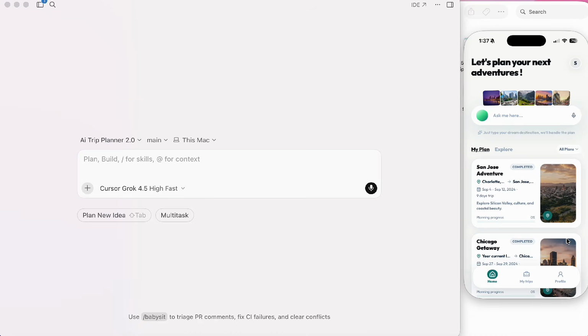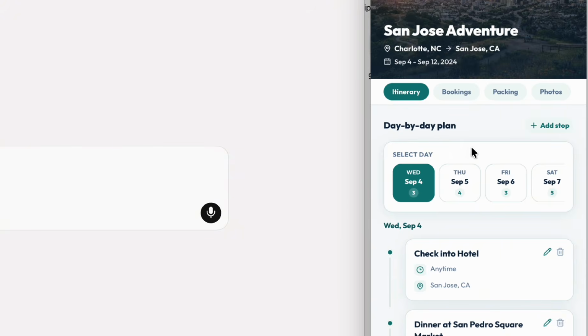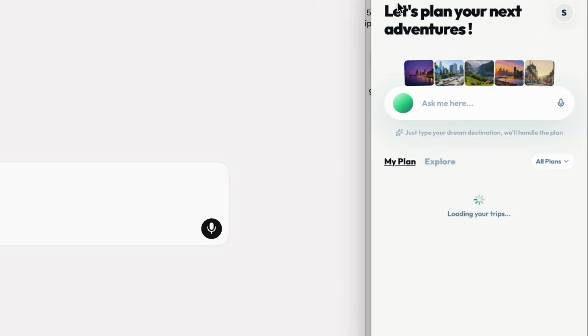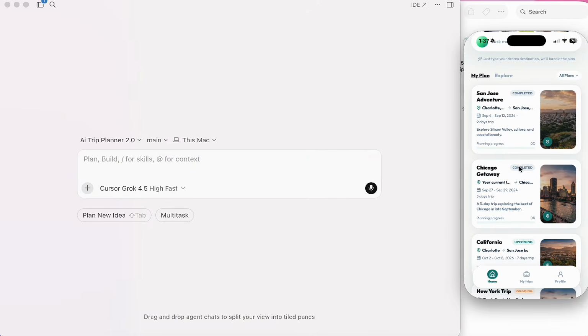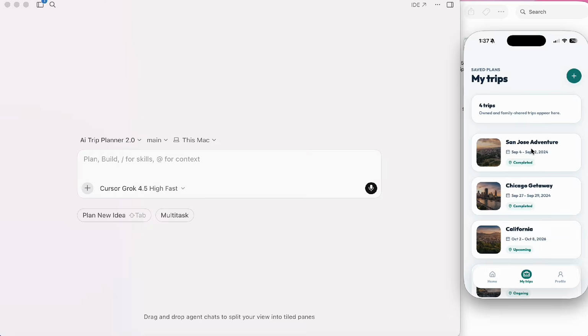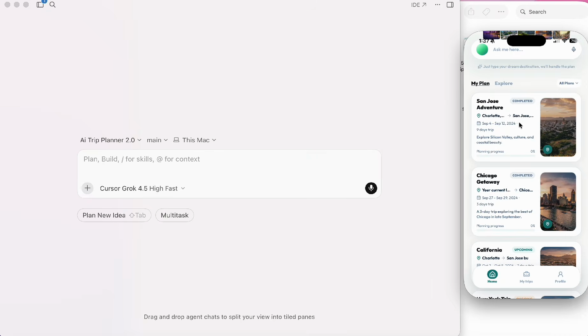Now in this chapter we are going to focus on improving the user experience. In that there are a lot of things which you can target. For example, if you see this particular trip, the planning progress is not working, so we have to fix that. After that, if I go to any of the plan details, we want to add an option to delete that particular trip, right? Because once it is added, if the user doesn't want it, the user should have the option to delete it as well. Now make sure if you don't see the My Trips section with the actual data, then that also you need to fix. But other than that, I think everything is correct. I don't see any issue, right? So let's fix these two issues.